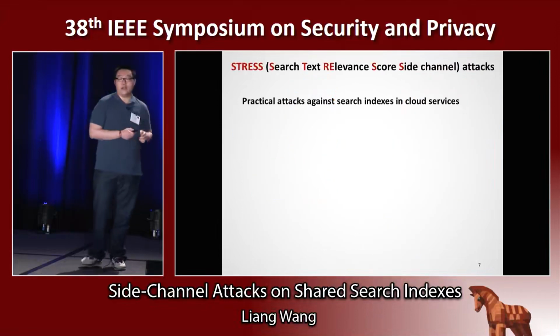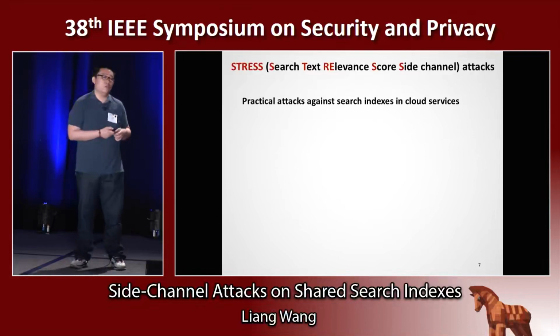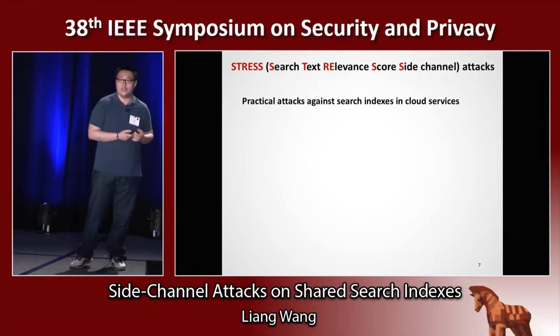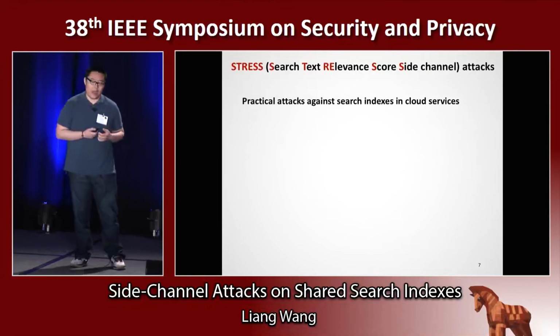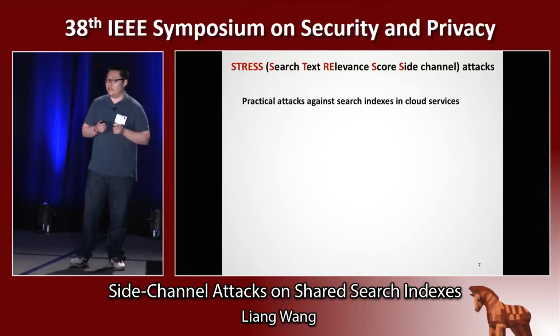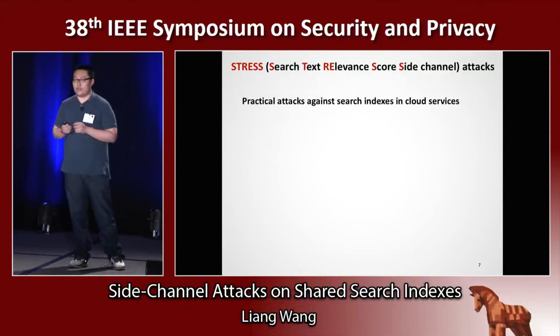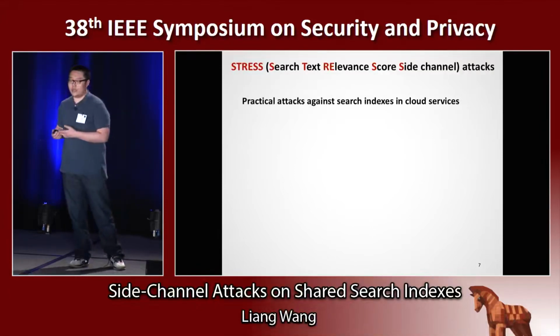It has long been assumed that post-processing is sufficient for data isolation and user data protection. So what if I tell you that in this setting, there is still a side channel in the search index of cloud services? In fact, we developed the first practical attacks against the search index in multi-tenant cloud services. We call them stress attacks.